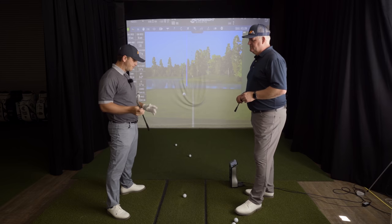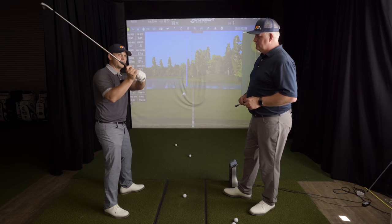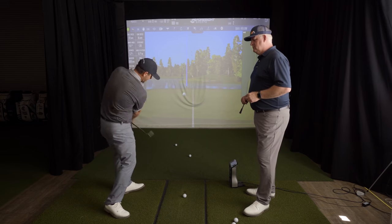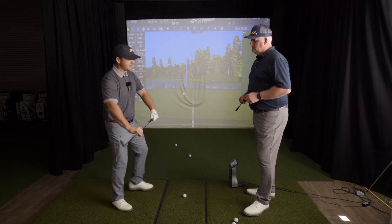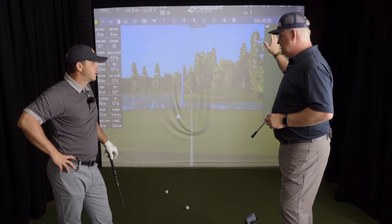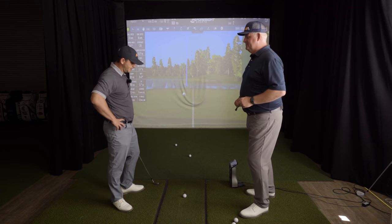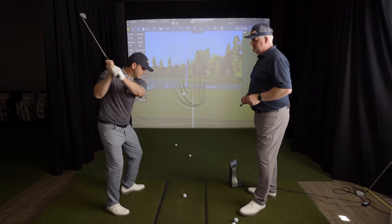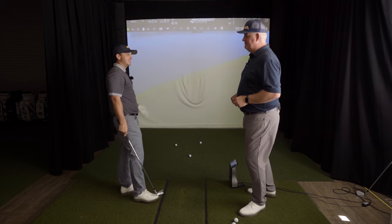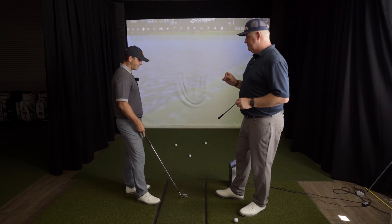We're going to look at Gears here in a minute to show what really happens. The other concept is taking it up to the top and feeling like you leave your arms up and rotate with no movement from the arms in the downward direction. If you do that, you're going to put your hands out over the target line, hit it left and pull it — unless you kind of back out of it to try to keep the club back inside the target line. We see a lot of golfers doing that move — that concept of leaving the hands up — who really have to aim so far to the right that they become accustomed to playing a pull, which brings in a number of different shots on the golf course. So those two ideas — spearing the ball or taking the hand straight at the ball, or leaving the arms up and rotating — both tend to pop the grip out towards the target line, and most golfers from there are going to come over the top and hit this pull. You have to make some really difficult compensation moves to avoid that.